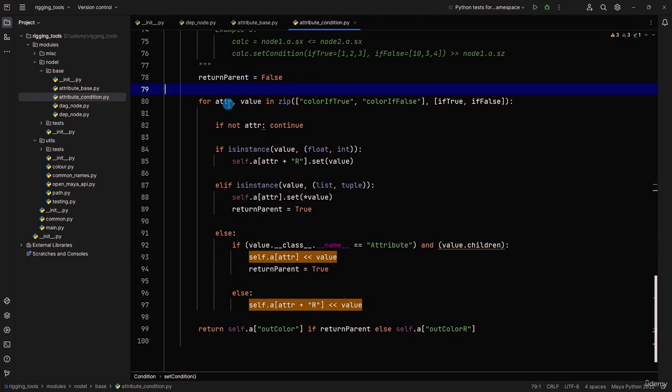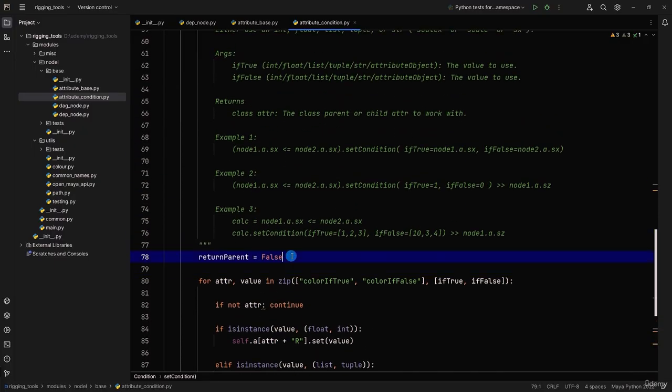Are we being passed an init float, or are we being passed a child or a parent node to plug into? If we are being passed a child, then we would just return the child attribute of outColor, so we'll return outColor R. If not, we'll return the parent of outColor R, which is outColor. And so that works quite logically.